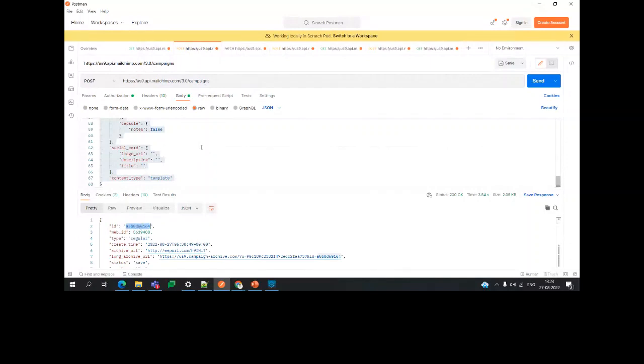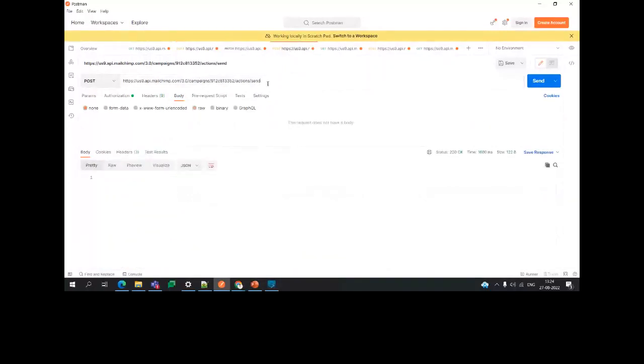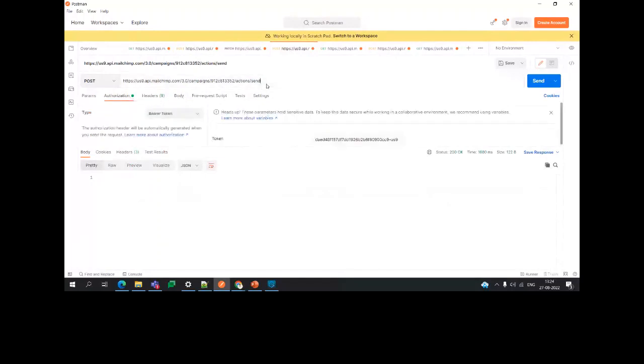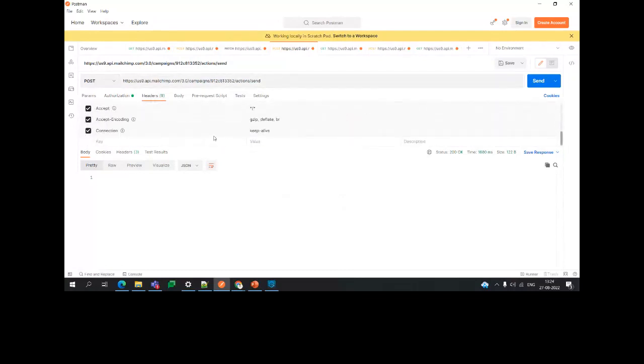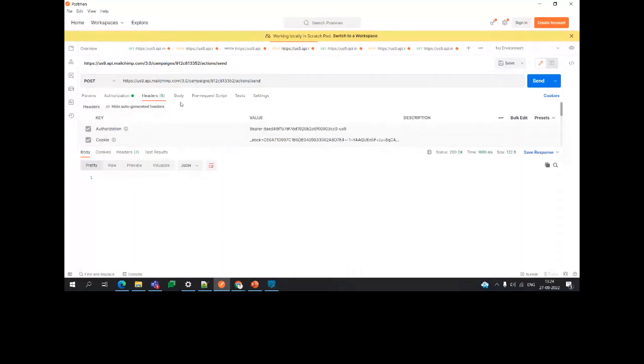Now suppose you have added this campaign, and now you want to send this campaign to your users, because add campaign does not send it, but just adds it, creates it. So we'll use this endpoint, and authorization is there, and just send it. It will return a 204, so no content. We need to provide this campaign id here in the url itself. So you can see this unique id that was generated for the campaign. So this has run properly.